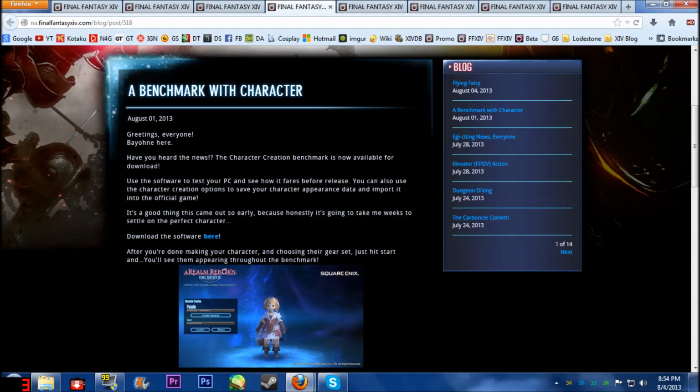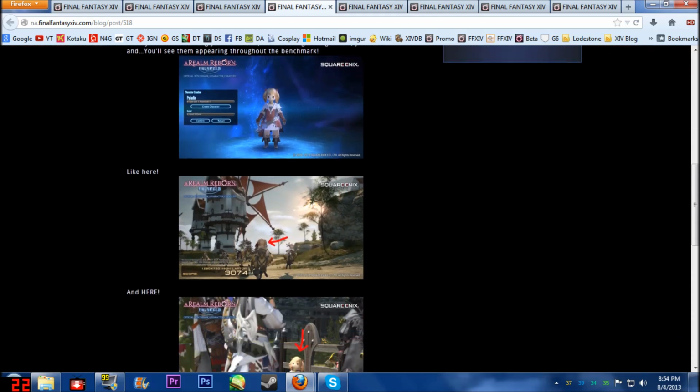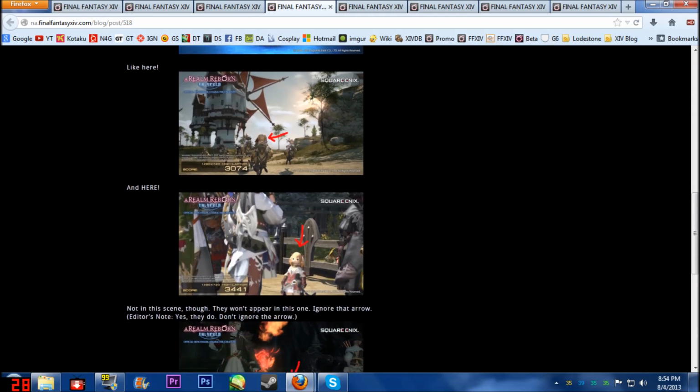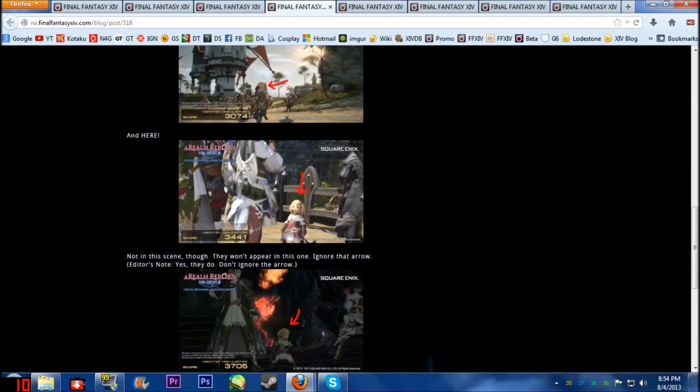Alright, now for this one, it says a benchmark with character. Now this is showing off the same day that the benchmark download software came out. Just showing you basically how it works, that if you create a character in the benchmark, you can import it into the actual benchmark tests. So you see Bayoni drew these little arrows here showing you where your character gets replaced with the preset character.